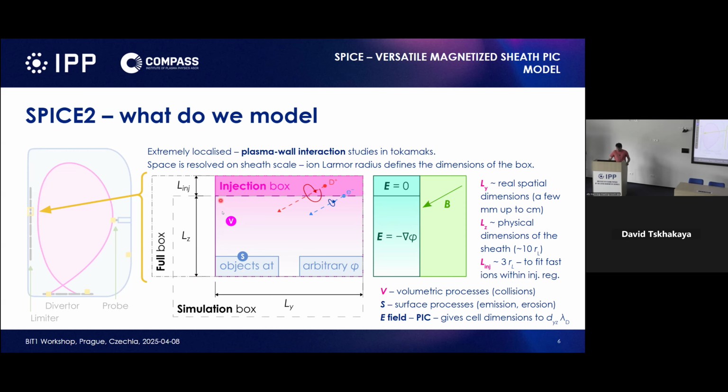Additionally, what is simulated are some volumetric processes and some surface processes. Volumetric processes contain some collisions, which are usually turned off because we started with the collisionless sheath, and just recently we are updating it to work properly with collisions. Surface processes are mostly secondary electron emissions. I will be talking about it later.